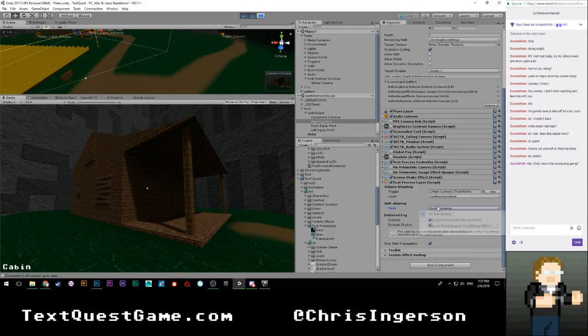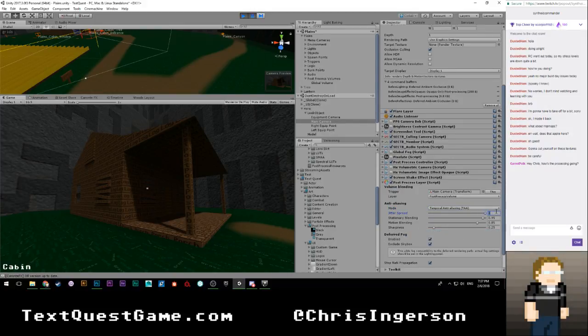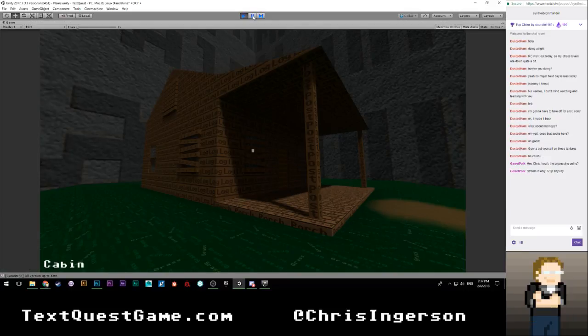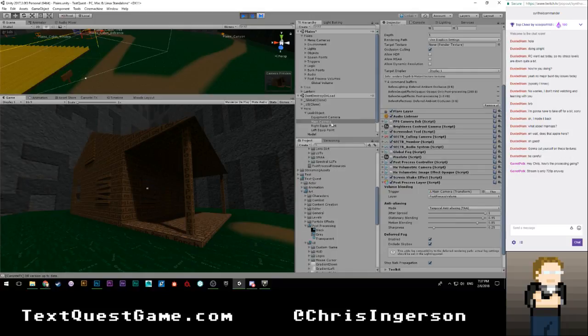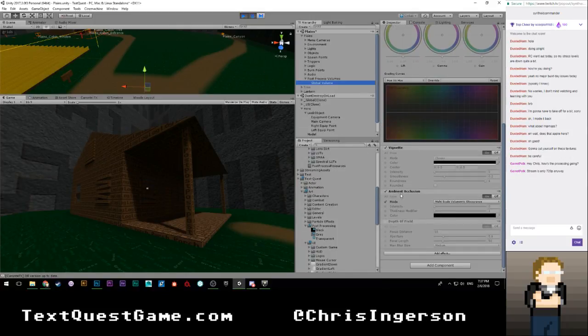Jeez. Okay. So if I make you like 1, I don't really get much there. Oh my goodness. Oh, and also, I keep forgetting that I need to, well, actually, I guess I don't forget because I currently have it turned off. So we're not going to do depth of field. That's not something that will work with this aesthetic. It makes the textures blurry when you're next to them.